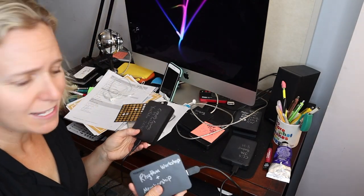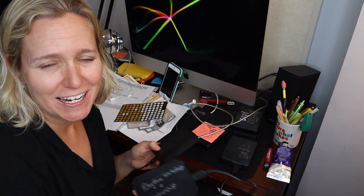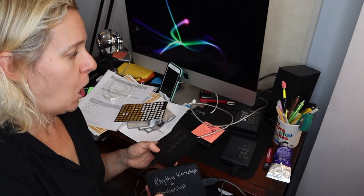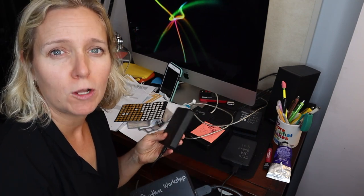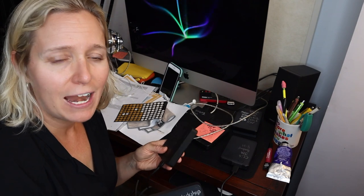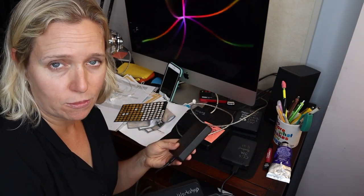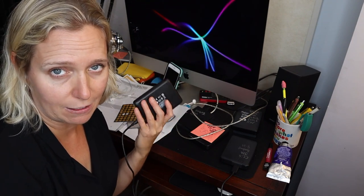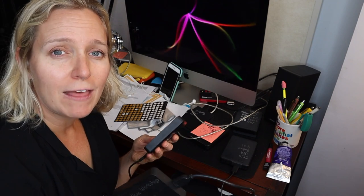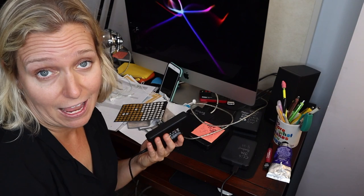You may be noticing that I have a sort of extreme number of hard drives here. As I was updating all the courses for the Versatile Musician membership, I did a total clean out of everything. Now I'm working on having a complete full backup of each one of the courses and then a smaller backup — all of the Final Cut files and all the master files of everything on two different disks. One of them I will save in a waterproof, fireproof container in my closet, and then I'll have a third backup of everything that's just the video files and the print files so that in case I need to update things again, I have it ready to go.